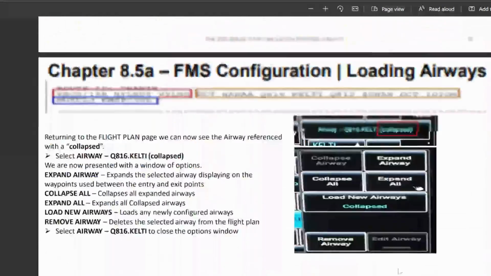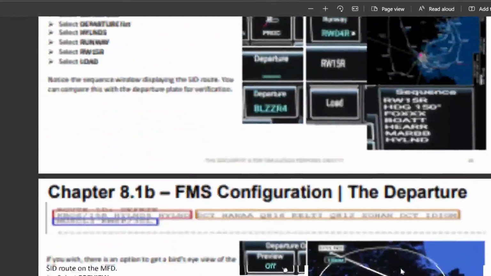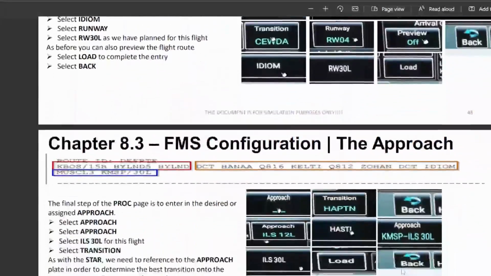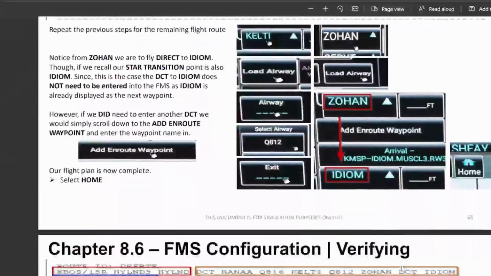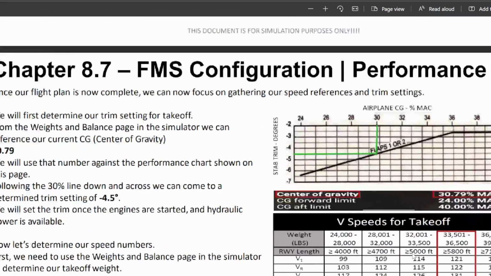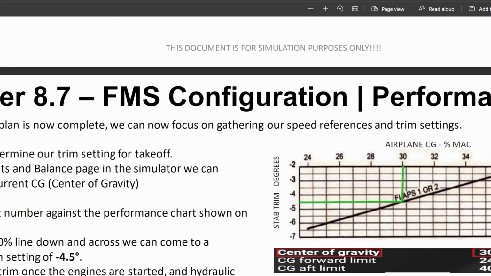By the way, guys, again, this is the Citation Longitude guide that I created. This, along with all the rest of my guides, is available on Patreon. They're full flight and extremely detailed. Now, this one, I can tell you right now, just from doing the avionics video yesterday, is going to need some updating. But what we're interested in is this chart right here.